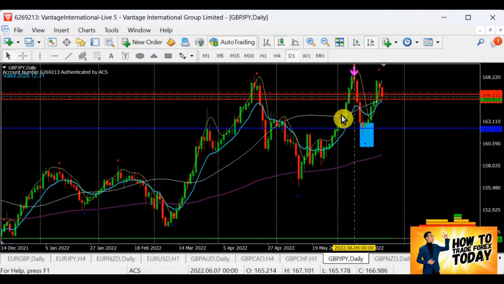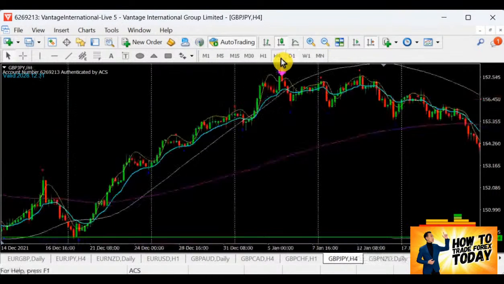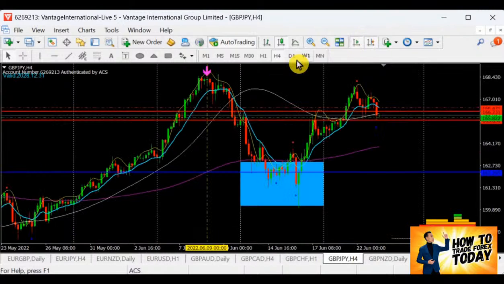So let's come to pound yen. It seems like it's coming back for selling. Let's take a look. Looking out for selling, but right now we are still in the transition area, and we are coming out of the transition area very soon. So it seems like there will be a good chance for selling.